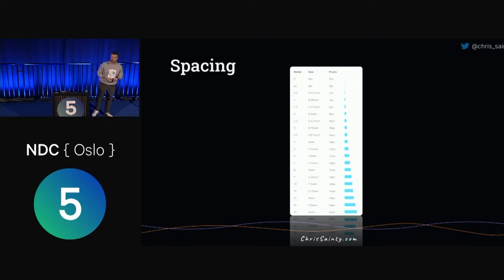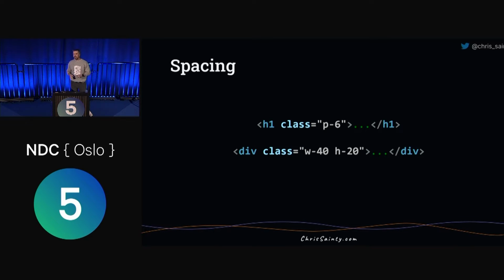And what that means is essentially that 8 is double 4. Okay, so as a developer, if you look at something that's not got enough space, okay, well, I'll double the number, I'm going to double the space. It's quite easy to iterate. So this is used for all kinds of utilities that are size related, so padding, margins, width, height, things like that, okay?